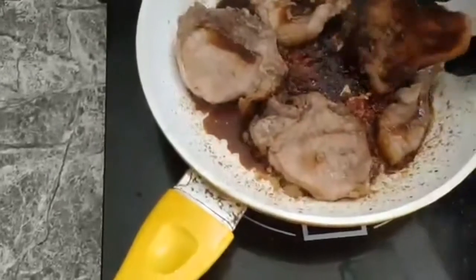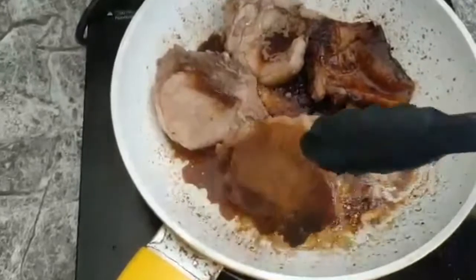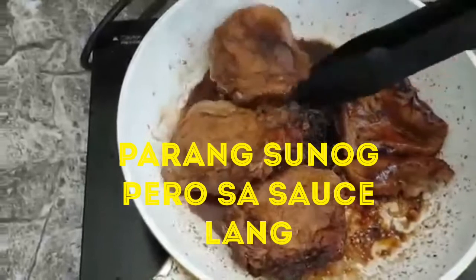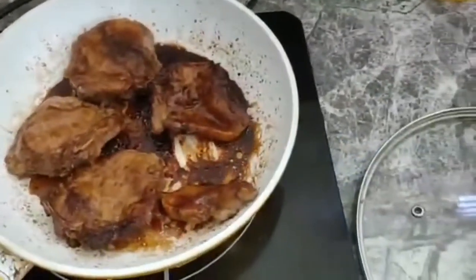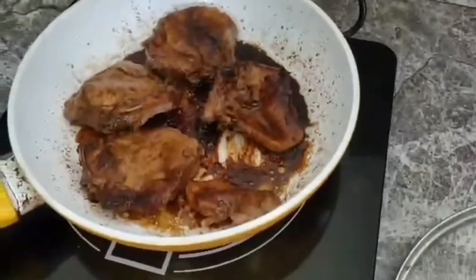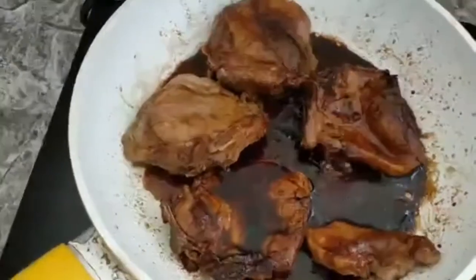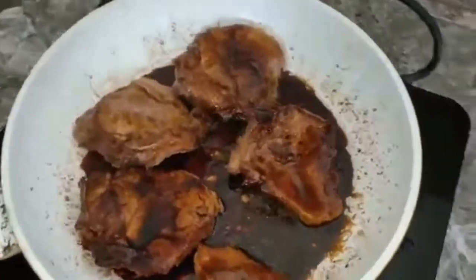It's now a good time to flip it around. If it looks dry, it wouldn't be a bad idea to add some more soy sauce. If you want to add more soy sauce that's completely okay so that it will have more to boil. Let's add some more soy sauce — you can add more things if it looks a bit dry to you.